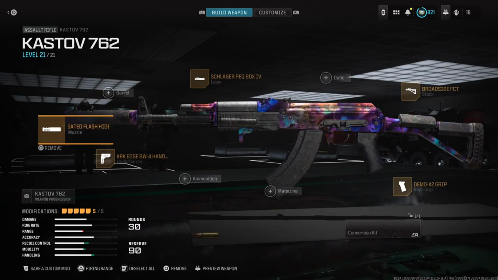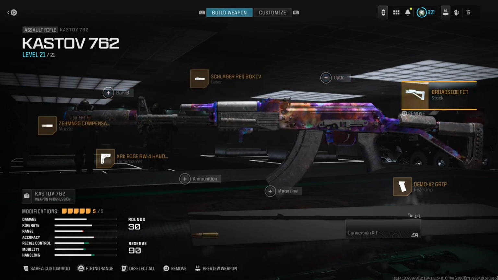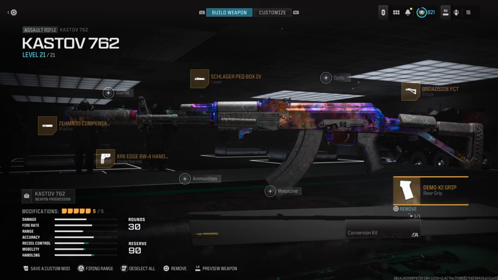So for the class setup, I'm using the Zim muzzle, Underbrow XRK Edge, lasers, the Schlager laser, the stock of the broadside FCT, and the rear grab of the demo.